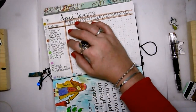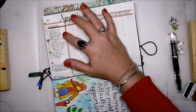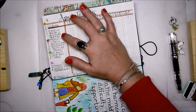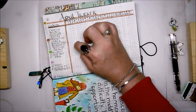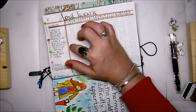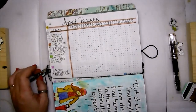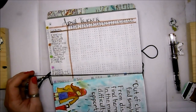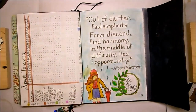I put both meditation and self-care in the tracker as separate items. Self-care may be taking 15 minutes to read a book, enjoying the sunshine, going somewhere to get out of the house, taking a long hot shower or bubble bath, or drinking something just for me. The 30-minute clean and blog post won't be every day. YouTube might be every day depending on whether I do 5- or 10-minute vlogs. I'm not sure about vlogging — if people want them I may do them, but they're time consuming and that's time I could be spending writing.